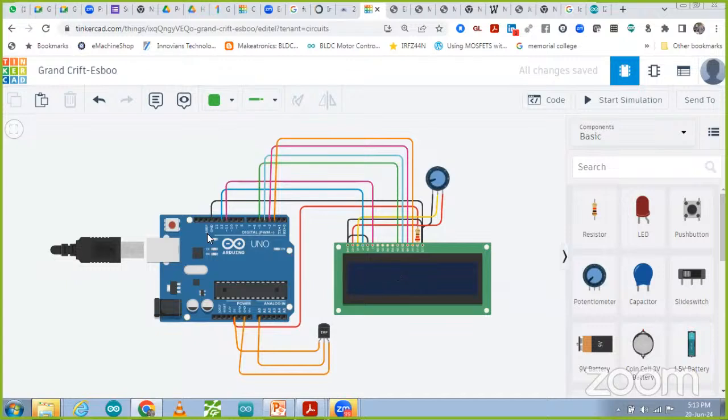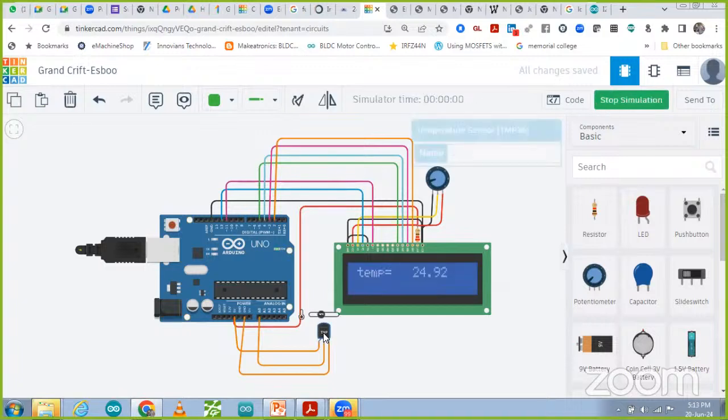In the same way, with the microcontroller Arduino, if we want to display something, like the temperature that we did in the previous class, you can see it here. We are able to display the temperature like this on the LCD screen. Based on that, you can make many projects. Earlier in the COVID era, we saw wireless temperature sensors at the airport, where temperature is scanned. That is done using a temperature sensor and an LCD.